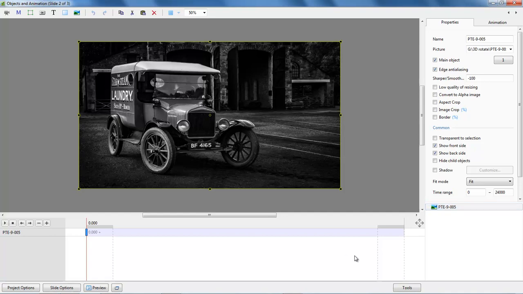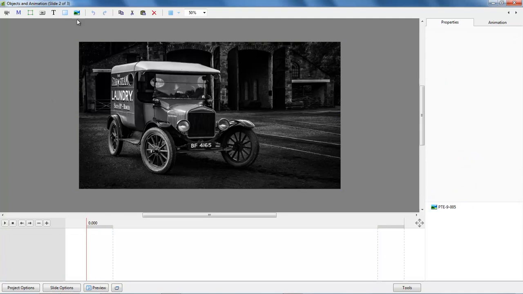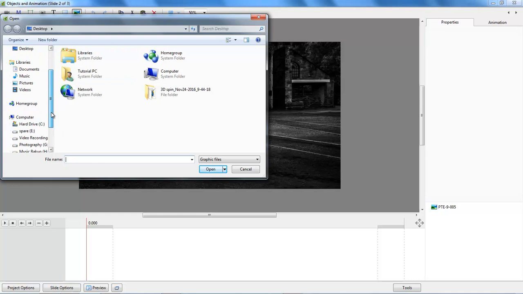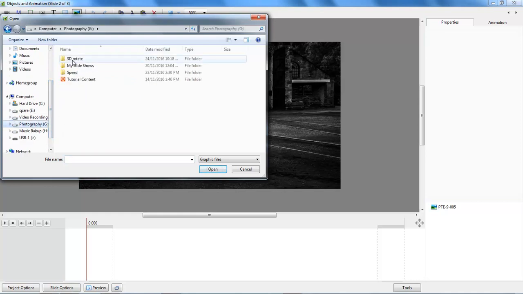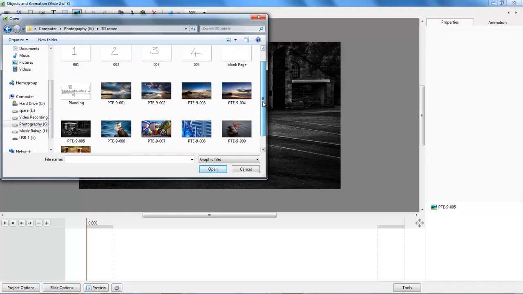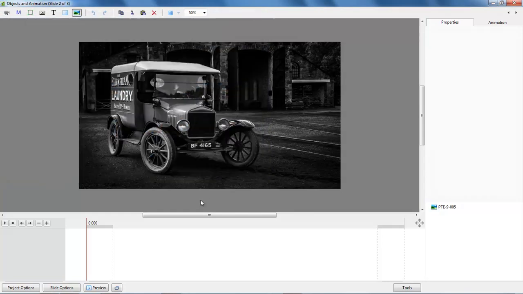First thing I need to do here then is to clear the bounding box around the edge of my background image. Although we're going to be using the parent and child relationship, we don't want it with our background. We want that to remain independent. So I'm going to click into the grey area, go to the top of the screen to add an image, and I need to navigate to where we're working. And the images I'm going to bring on screen, I think, are these first 4. I'll do it all together by selecting them all and opening them.